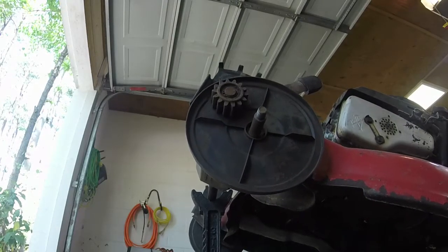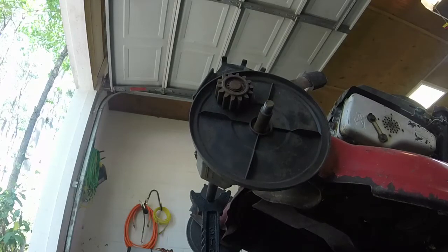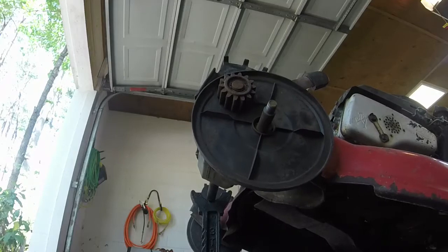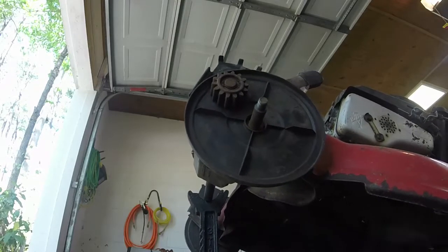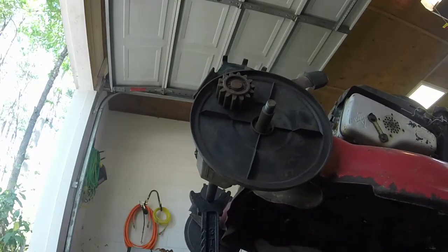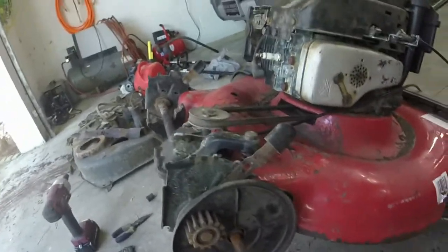So here we go. You see it's moving there. Now I'm going to take the self-propel off and you'll see that it's not going to move. So, in theory, after I put the wheels back on it, this should work. And if it does, I'll pop this back on, give it a good wash, and hopefully I'll have a buyer.